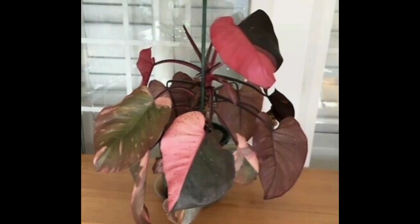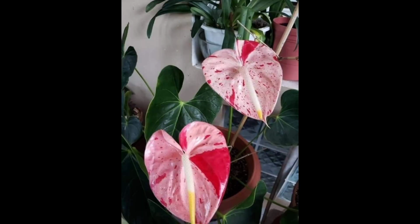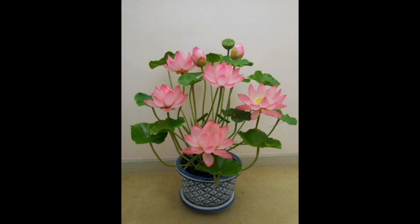Being native to the rainforest of South America, the pink princess philodendron likes to stay in moist soil. However, when you grow it indoors in a pot, this changes. You should water it slowly, but only when the soil seems a little dry. Avoid overwatering as it can lead to root rot, yellow leaves, and wilting.